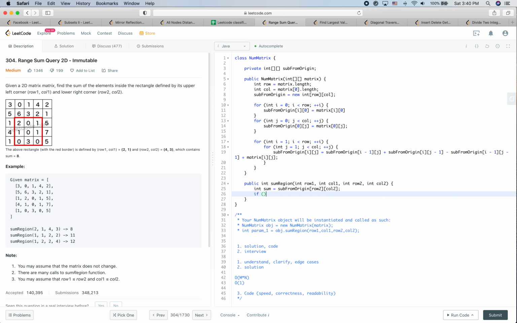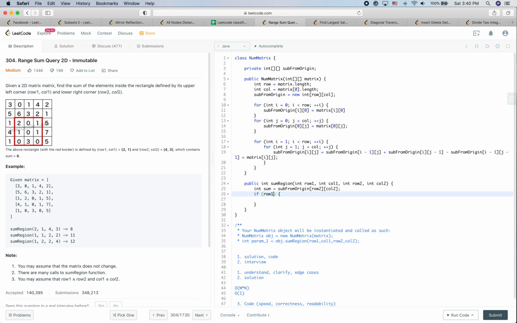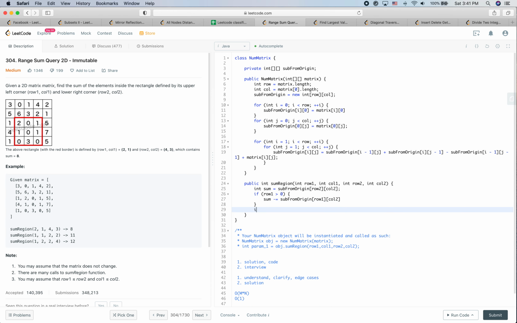If row1 is larger than 0, then we need to subtract: sum minus equal to sumFromOrigin[row1 - 1][col2].